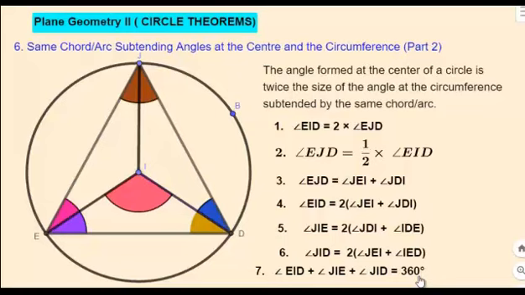So these are some of the things you should know about this theorem, and I will try to explain everything under this theorem before we move on to another theorem, because if you understand this theorem very well, it would help you to solve many questions and it would save you a lot of time.